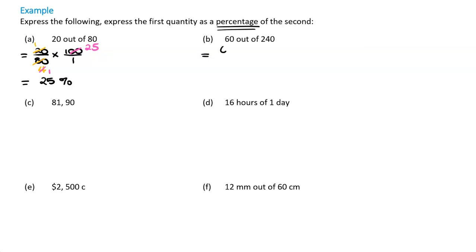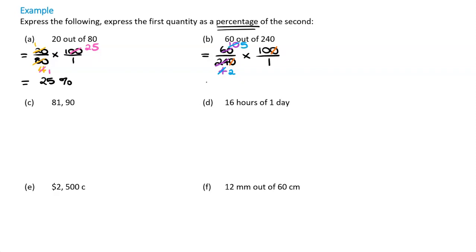60 out of 240 could be written as 60 divided by 240. And to go from a fraction to a percentage, we're going to multiply by 100, and we said let's do that over 1. Let's cancel off what we can. So I know that we could cancel both of these, dividing them by 10. I see that 6 goes into both of these numbers, so 6 goes into 24 4 times, and it goes into 60 10 times. Oh, I can cancel that down even further. 4 and 10, the highest common factor will be 2. So 2 goes into 4 twice, I nearly forgot for a second there, and 2 goes into 10 5 times.